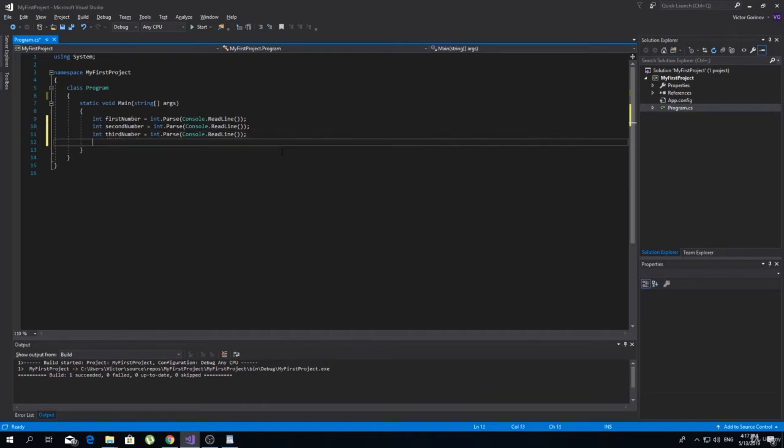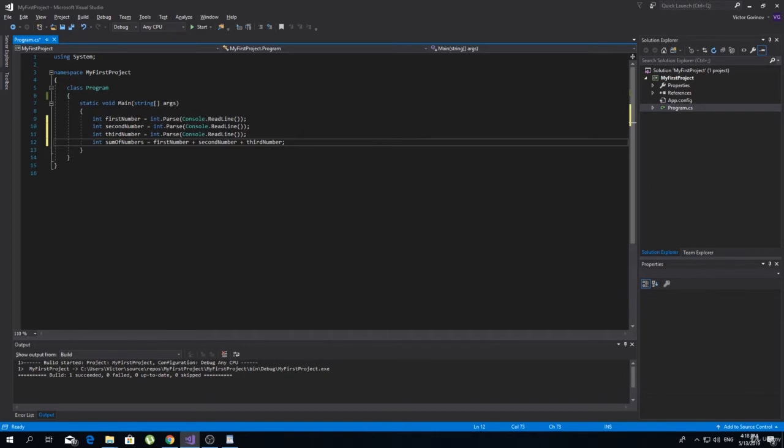Now what we have to do is we need to create a variable that contains the sum of these 3 numbers. So integer sum of numbers is equal to first number plus second number plus third number.